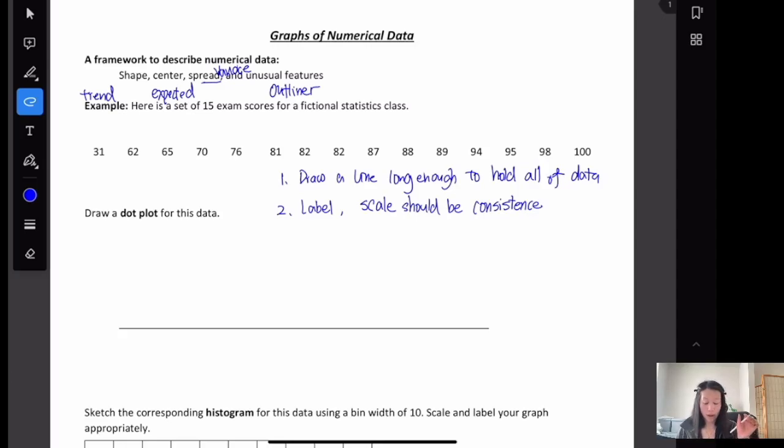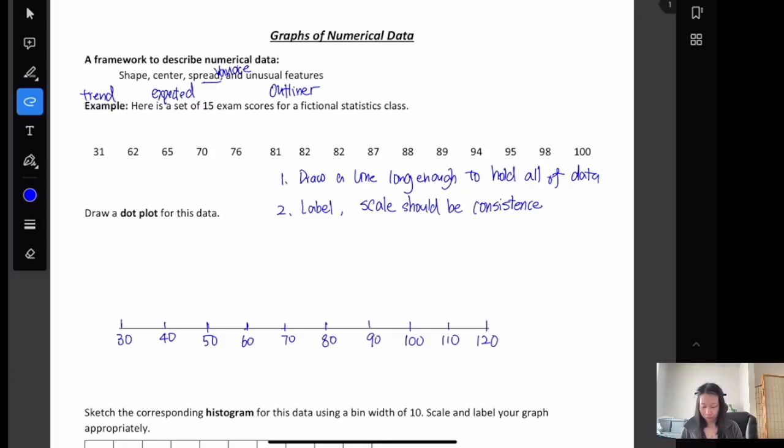That means you want the same width to represent the same unit. Such as our data is from 31 to 100. So maybe we can start with 30, and then here it's going to be 40, 50, 60, 70, 80, 90, 100, 110, and 120.